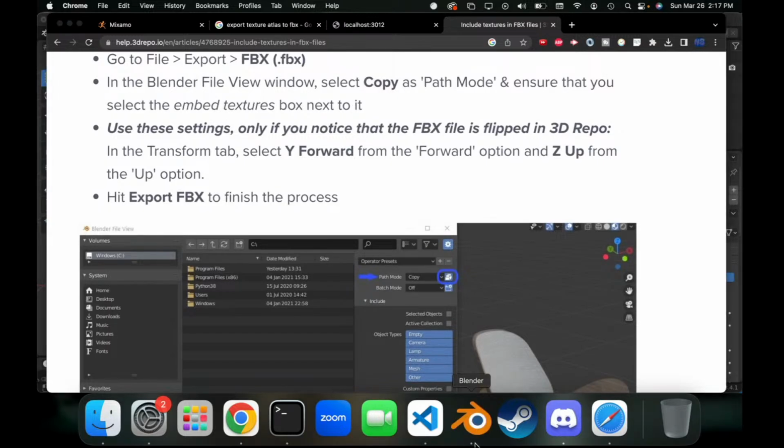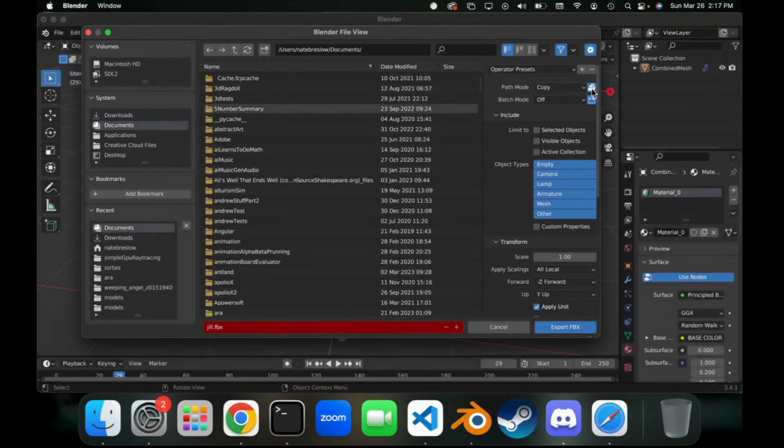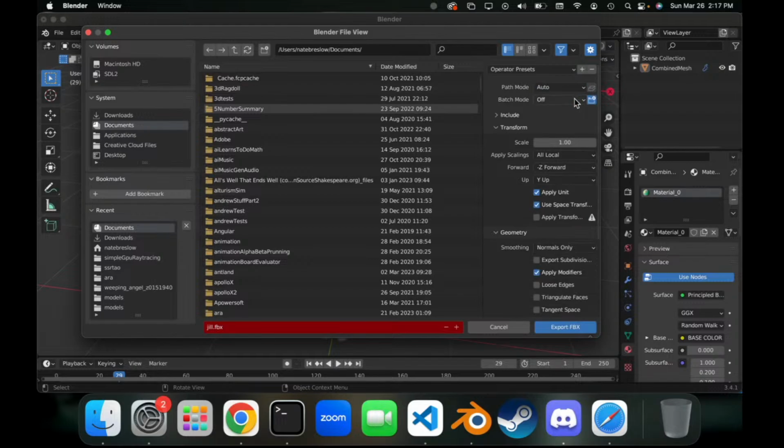Yeah, path mode is copy, and that little box thing is checked. What's missing? Let's restore operator defaults and maybe let's try batch mode. Oh yeah, there we are.